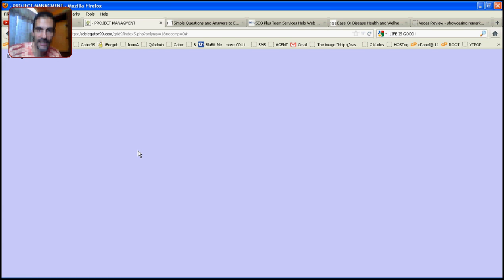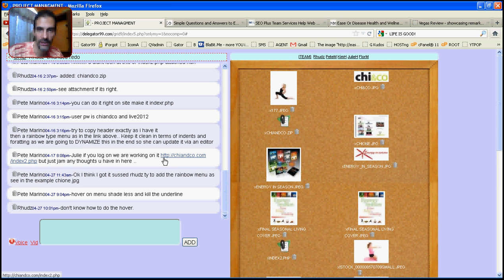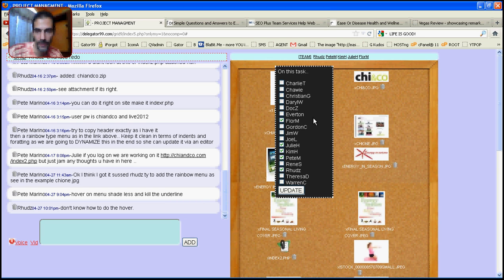But to really get to the nitty-gritty, you want to click that little link there, and that brings you into the details, like opening up your filing cabinet and getting all the files out. Only difference is here it's all in one place, and everybody on your team is here to view it. And so you can set your team by clicking team and then just check off who on your team you want to have included, or if you want to take them off the team, uncheck them.